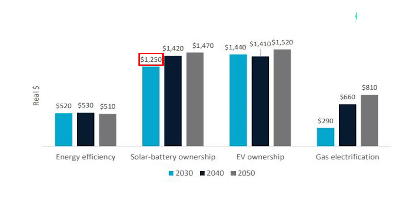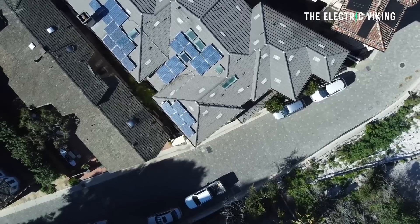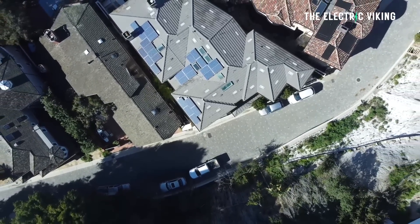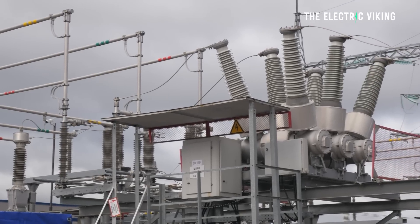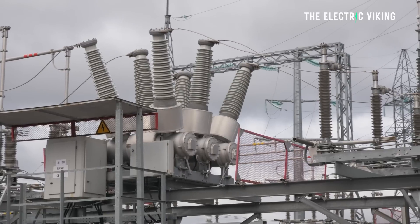None of these numbers include if you're part of a virtual power plant, and in most places it's only a matter of time before you'll have the option to opt in to one — which will help you pay off everything quicker and save even more money. By 2050, the difference in annual energy expenditure between a fossil-fueled and all-electric household will be $3,000 per year, plus an extra $1,500 in savings if rooftop solar and battery storage is installed. Now, this is very hypothetical — we don't know what energy prices will be then, and that's my fundamental area of disagreement with this report.